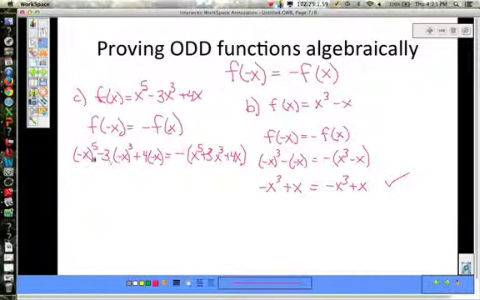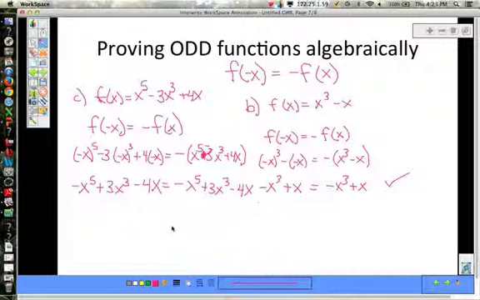Well, now we just have to simplify. That negative can come out in front, so negative x to the 5th. If we bring this negative out in front, it would become positive 3x cubed. Bring our negative out, negative 4x. And if we distribute, negative x to the 5th minus 3x cubed minus 4x. And as we see here, they should turn out to be the same. Oh, yep, I had a plus there. That's why. When we distribute, it's positive there. So you always got to watch your signs.